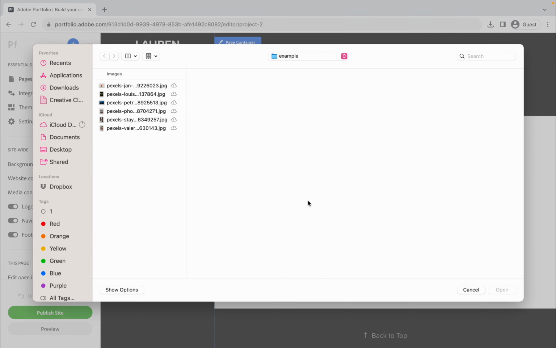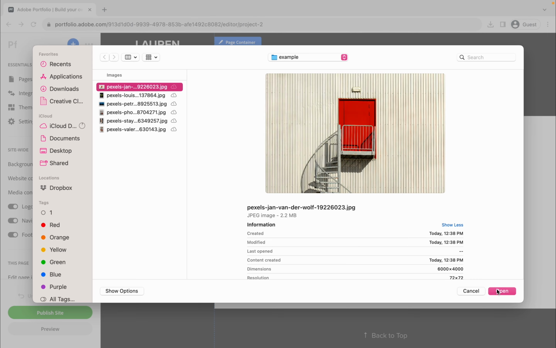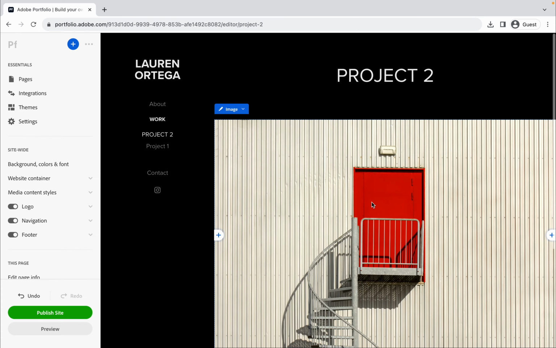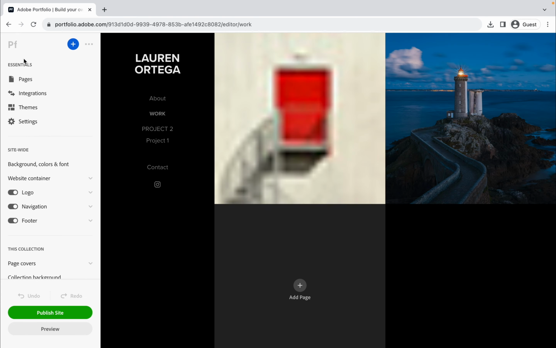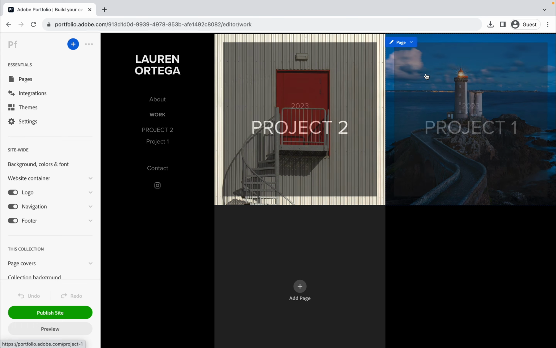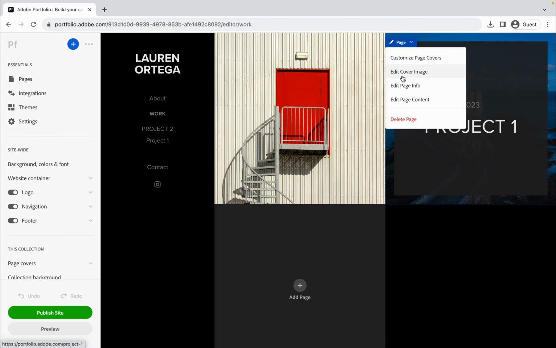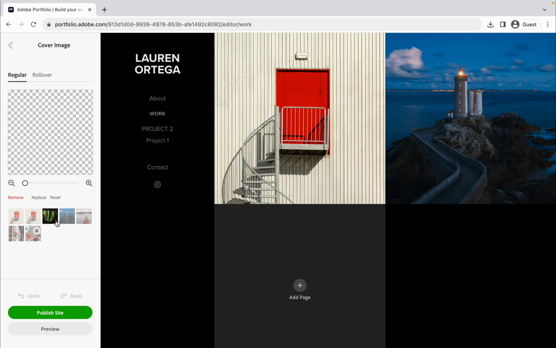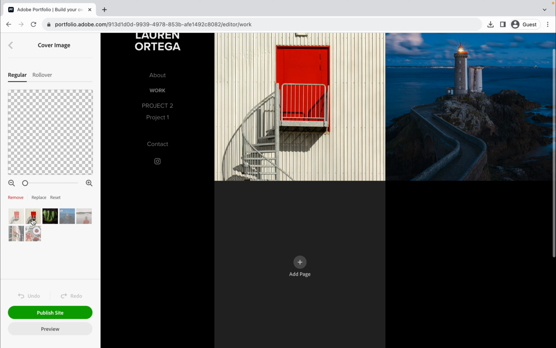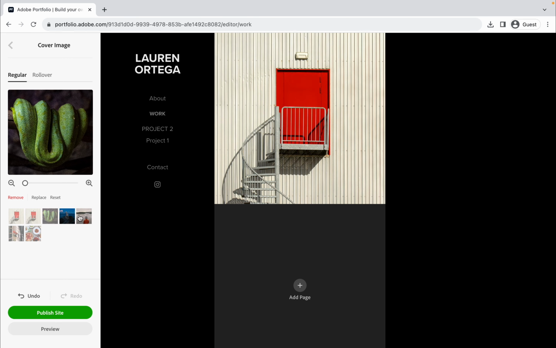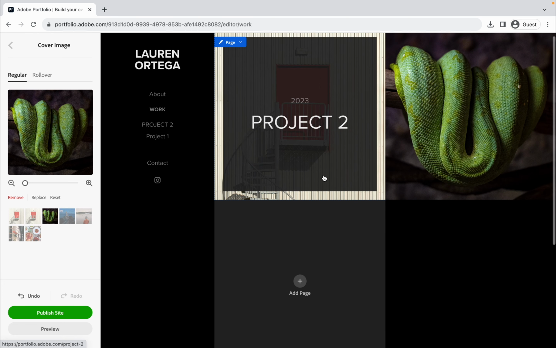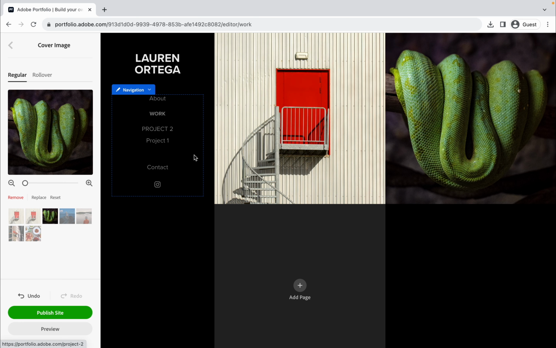And then once you can add grids, you can add so many projects, as an example. And I'm going to give you guys a couple bonus tips too. If you want to edit your page covers, they're going to be right here. You have to click on that page cover. So if you want to change it, you can go in here and make some edits to that. And then it'll populate. Even though it's the same thing. Let's try this one. Yeah, I just use some of these images as an example.